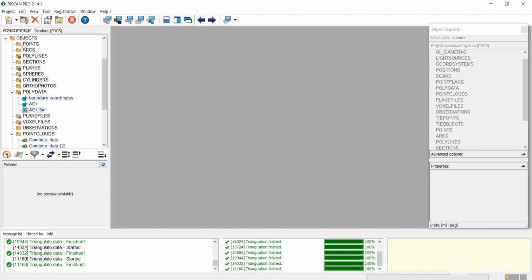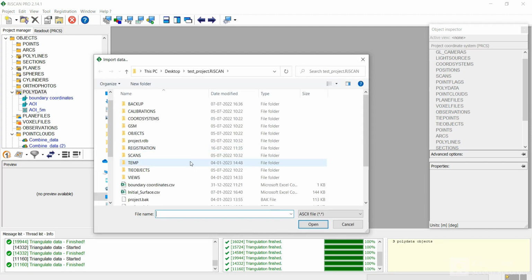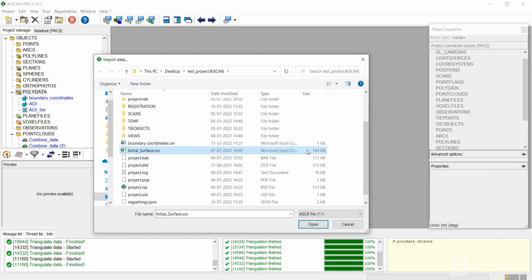You have to import inside objects, polydata folder. Right click on the polydata and click on import. I have already created a .csv file, so you have to create a .csv file of that initial surface with northing, easting and elevation or RL value.